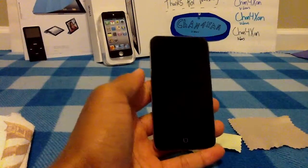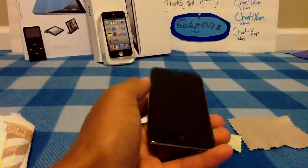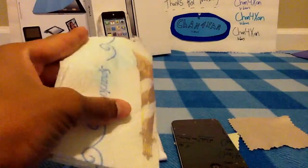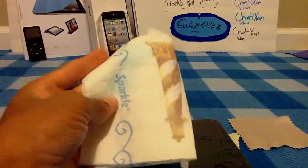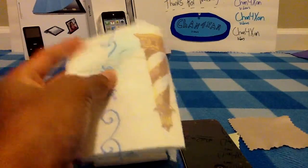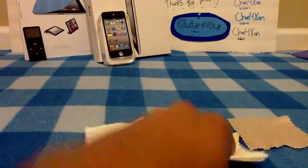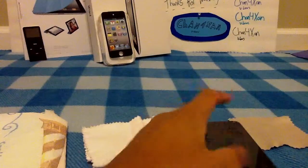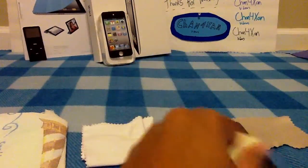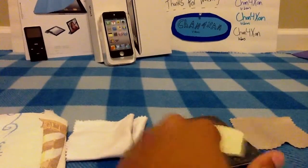For a more hardcore deal — like a layer of film or something like that that might be on your screen — having that type of solution is extremely nice, and doing that every once in a while would be a very nice thing. All you need to do is spray it onto a paper towel like I have here, and then apply some onto your screen. You do not need a lot, maybe not even a full spray. Just put some on, and don't put it on your camera or your button, depending on which type of model you have, and then just go over it — just enough to cover your screen and wipe over the whole entire thing.